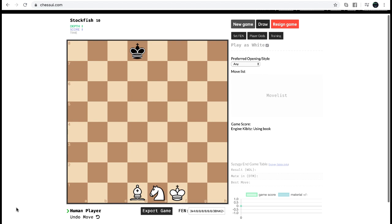So in this example, I have my king, my bishop, a white-colored bishop at that, and a knight. And my opponent has only a king in this case. So my objective here is to place my king here at e5 and my bishop here at d5 and my knight at e4. So that's my objective here.